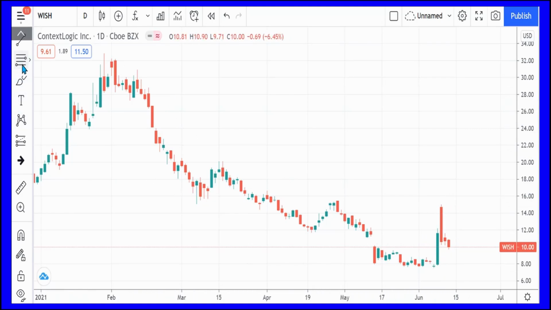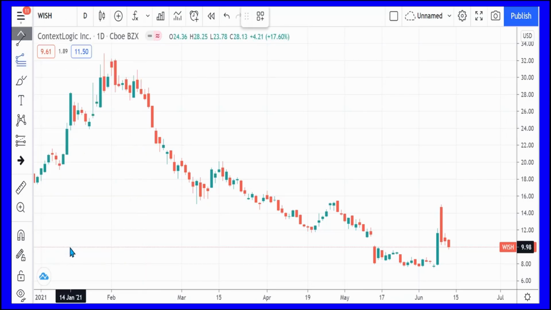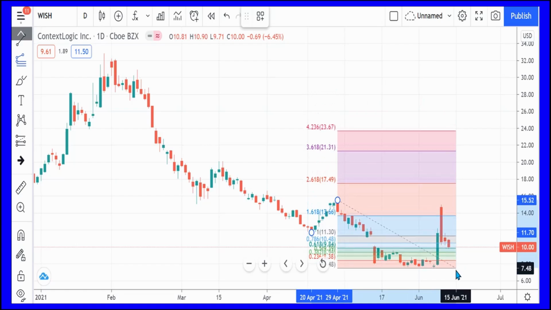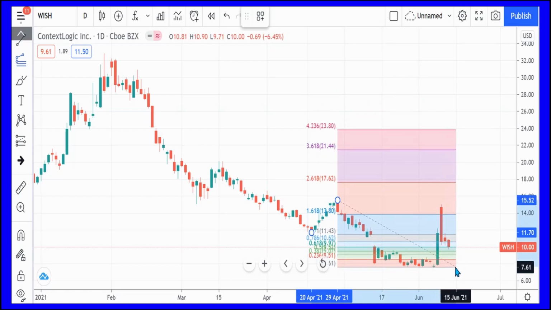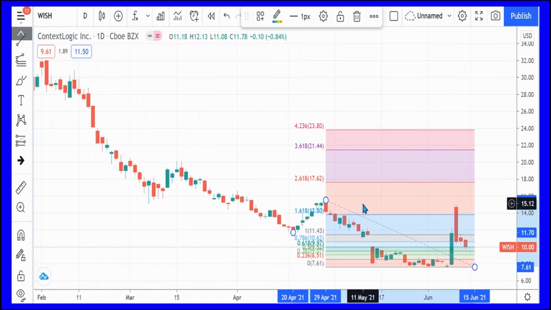Okay, to do the analysis, I'm going to use this particular tool, trend-based Fibonacci. So I'm going to take this low and then that high. I'm just going to use the immediate past to estimate and project the price. So we're going to use the time domain analysis now. The immediate past downfall here, this is the last round of fall, right? We're going to analyze this last round of fall.